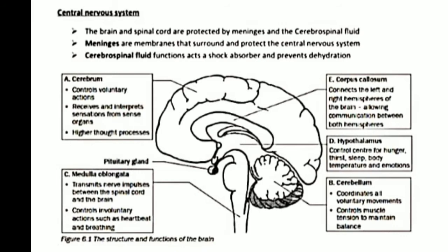Simple, okay? And then we look at the medulla oblongata. Firstly, it transmits nerve impulses between the spinal cord and the brain, because the medulla oblongata is found there between the brain and the spinal cord. So it has to transmit some impulses between these 2. Secondly, the medulla oblongata controls involuntary actions. Involuntary actions in your body include the heartbeat as well as breathing. These are involuntary actions. As we said, they are regulated automatically.